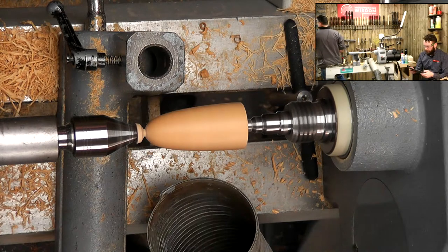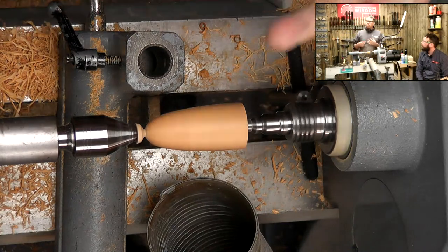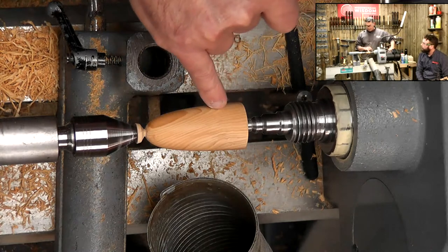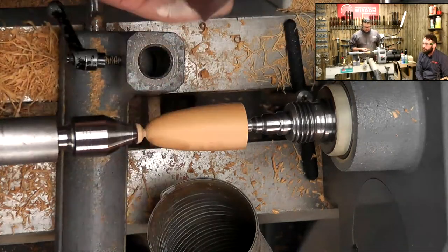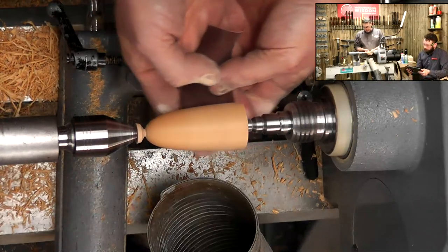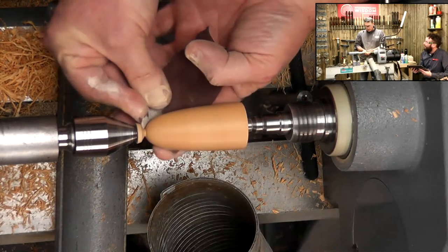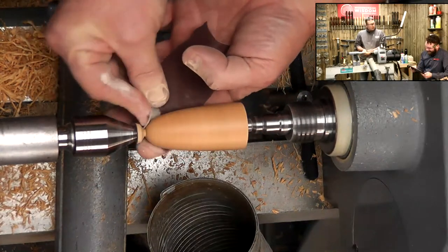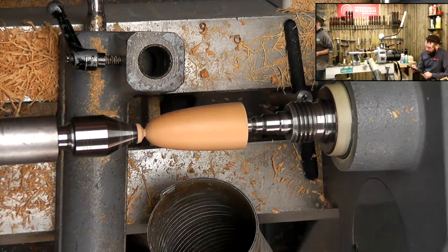Bit of 600 grit. A lot of these denser timbers do prefer having a really fine abrasive as well, because you may not see it. I can see very fine scratches on that surface. So a 600, because it's a dense material, will help. I'll just turn off the extractor, and I think then Ben might have a question or two. There we are, that'll do us.